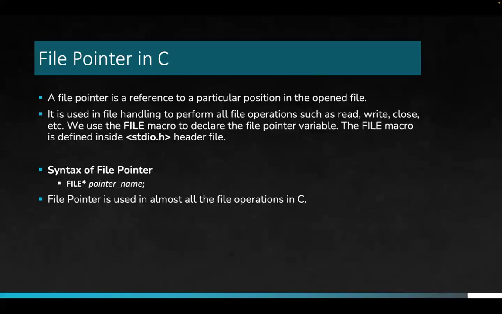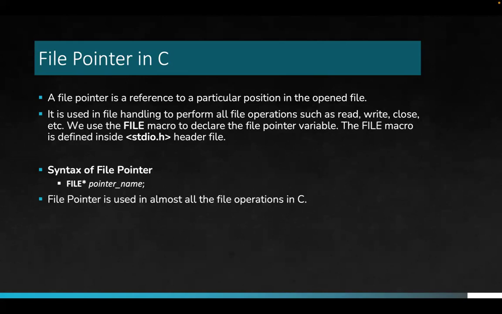If you want to jump directly to the 66th line, or directly to the 99th line, how do you do it? You cannot traverse line by line, or read and iterate each line and increment the line number. That is not the right way, right? So to avoid that, you use this concept called file pointer. Using this file pointer, you can directly reference a particular position in an open file.